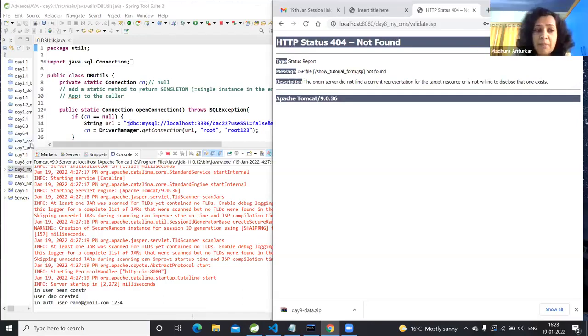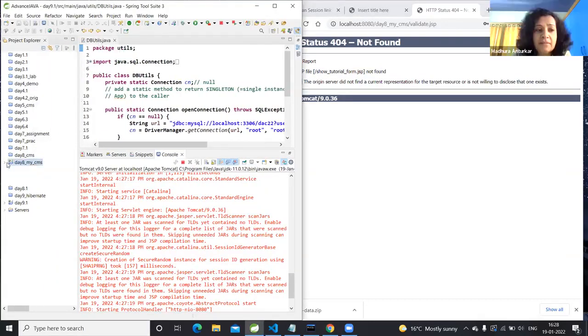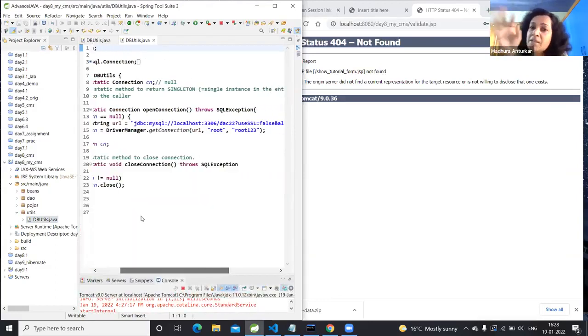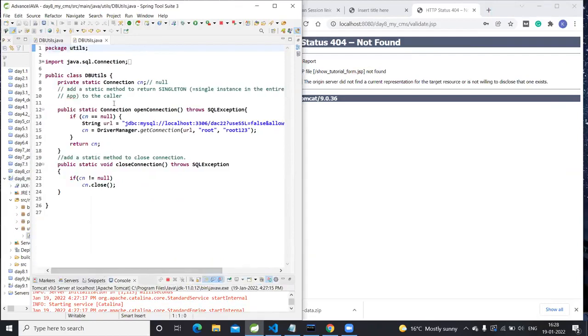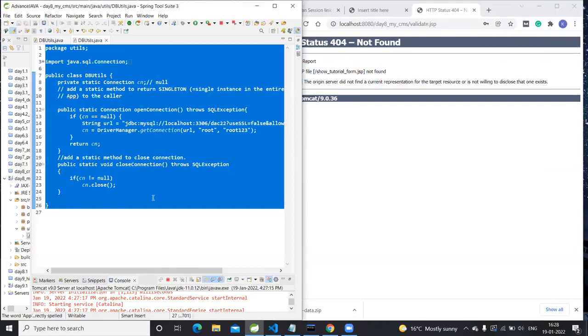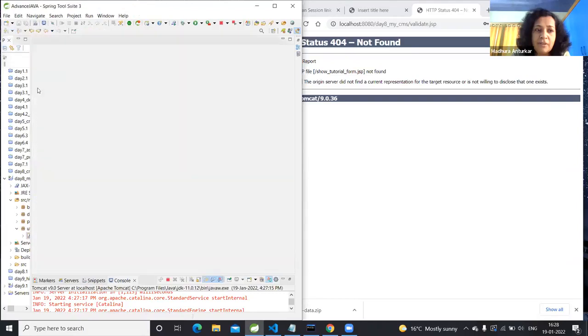Compare DB utils with this one. Okay, this is your D8 my CMS. At least that tells us, good news is your MySQL is behaving properly. Yes, ma'am. So this is root and root, CMS, my D8 my CMS. Yes, I can see the same thing. Why don't you just copy this into the not working one? You can copy the file itself. So that we'll figure out what is wrong.